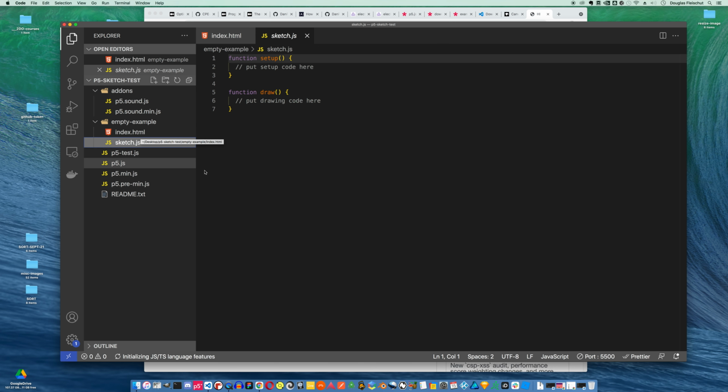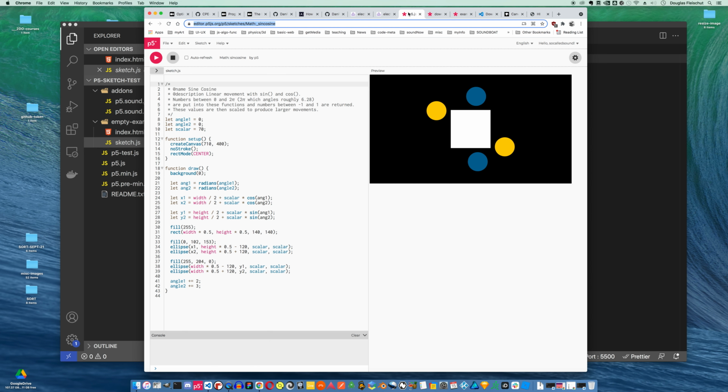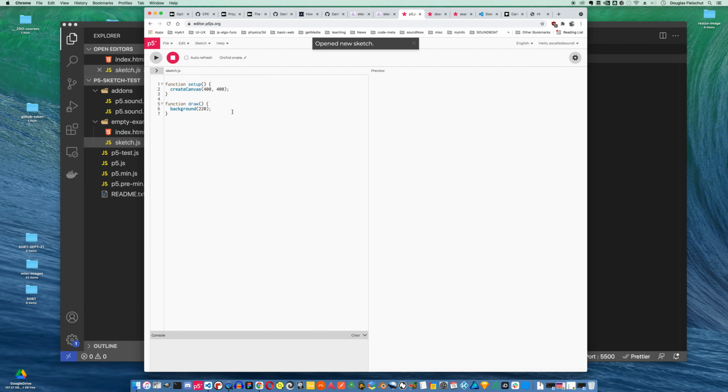But for now, I'm just going to look at this code and notice that it's pretty much the same as the P5 editor. So if we go to new, they start you out with a function setup. We'll call create canvas. Create canvas is a function which creates that canvas element.